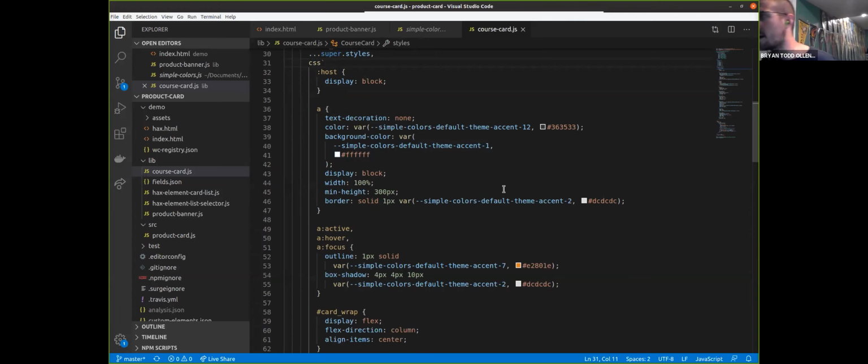So what I mean by that is previously we had that border and I said, oh, well, just make it theme accent 1, or sorry, I had theme gray 1, right? And that made sure that the border was going to be gray. But doing something like this, what this is effectively saying is, hey, the color of the text in the link, make that the darkest possible accent color.